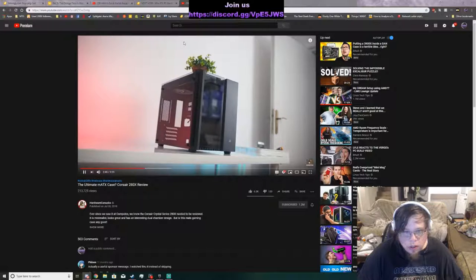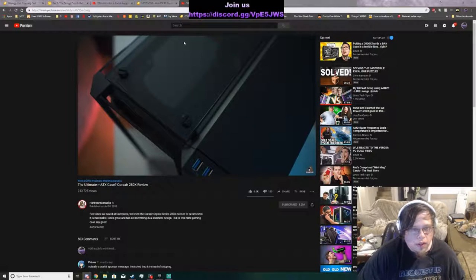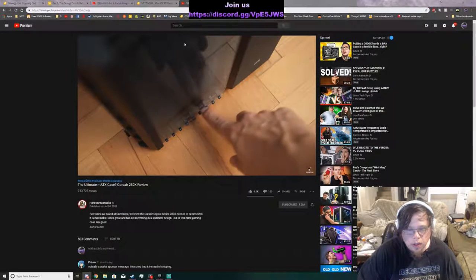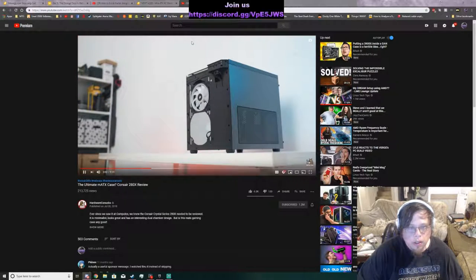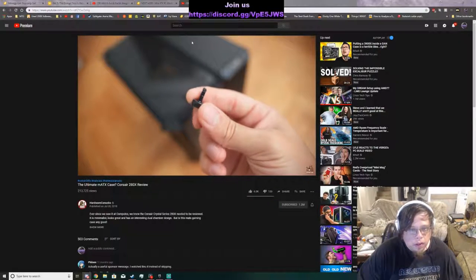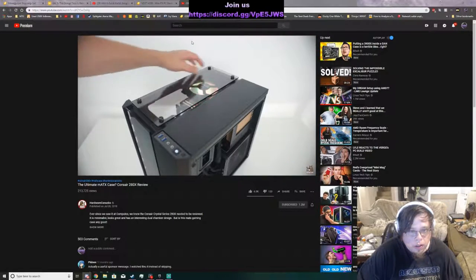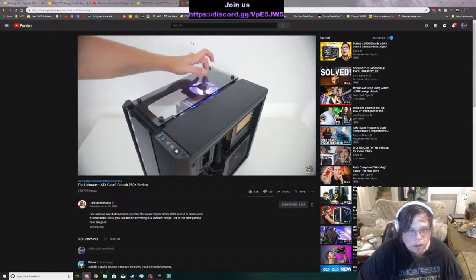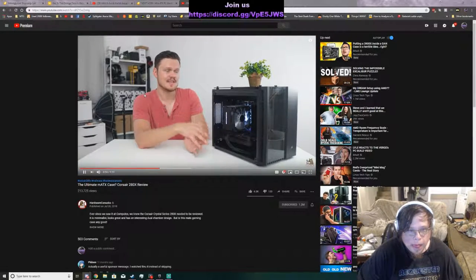Now, design wise, this is part of the Crystal series, which means it is loaded with glass panels: the front, the top, and the side. I do like the front glass panel, how it sits on these pegs at the bottom. It is not removable, I mean, you can remove the front panel in order to reach the dust filter, while the top one is mounted via these really long thumb screws. There you can access a dust filter as well, which I don't understand why it's there, because this is for your exhaust anyway. Why would you have a dust filter there, especially because you have a piece of glass in the top? You can further remove the top plastic piece, which I don't understand why, but it is separate from the frame itself.